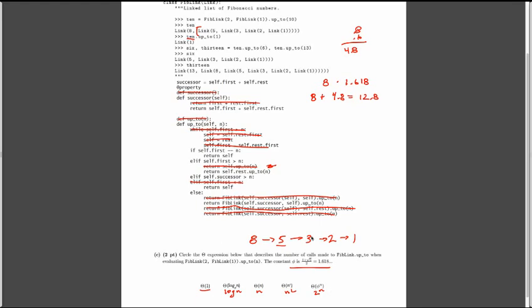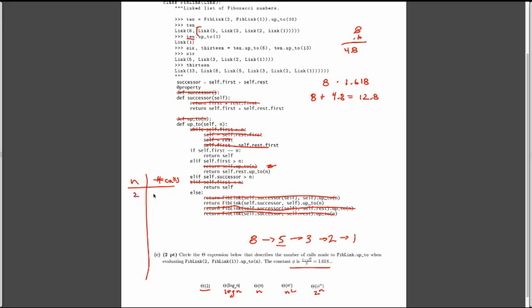The way I like to solve these problems in 61A is I make a chart of the number of calls. So we can see how our number of calls, which is the function that we're interested in getting an order of growth for, increases as our n increases. So we have a bunch of functions of n, and let's see, as we increase n, how does our number of calls increase? Okay, so we looked at 1.